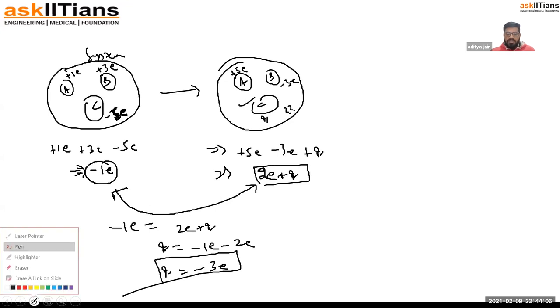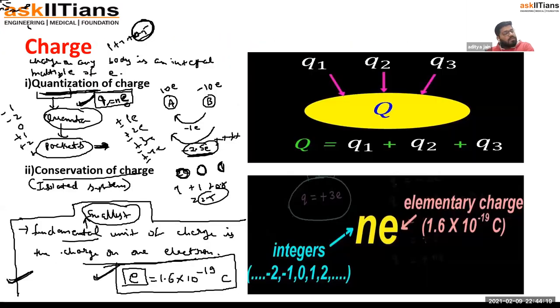So that thing is clear, that charge on any isolated system is always conserved. So I hope conservation of charge is clear. Okay, so we have done some basic properties. First, charge is additive in nature, additivity of charges. Then we moved on to like charges repel, unlike charges attract. Then we saw quantization of charge, that means charge is always an integral multiple of the charge of an electron. Conservation of charge means for any isolated system, the total charge is always conserved.